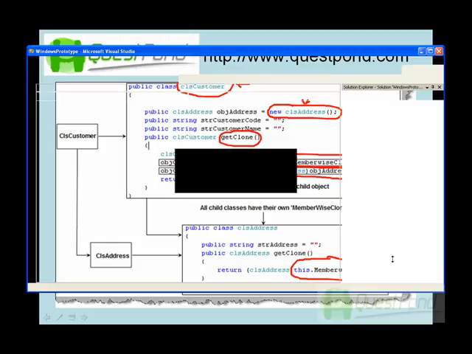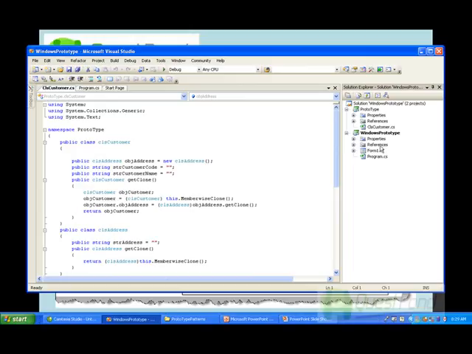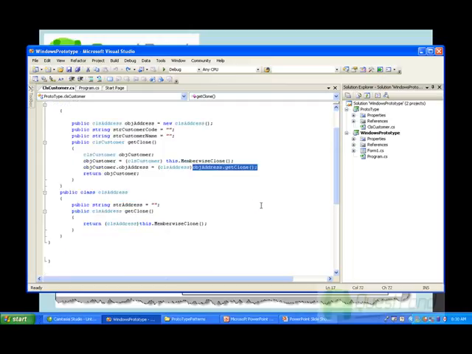We can also look into a sample source code of it. I have put it in over here. So here's my customer class. You can get the sample source code in the DVD. And this is my customer class. You can see this is my addresses class, and this is a get clone method. So first it clones himself by calling his own member-wise clone. Then he calls the addresses clone, and because the address object already has a facility of implementing its own clone, you can see that it also gets cloned.